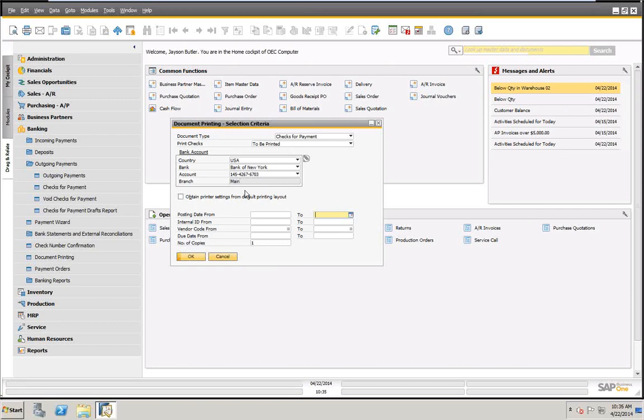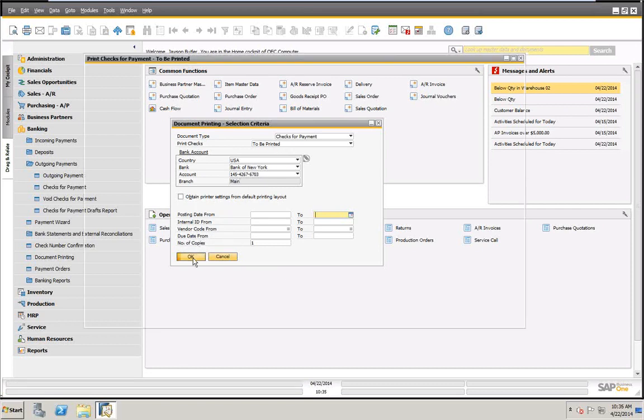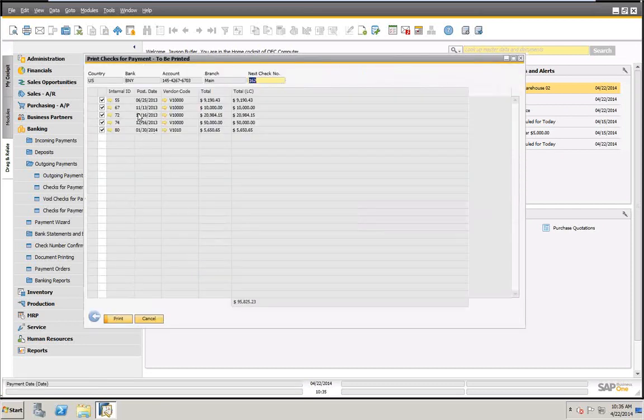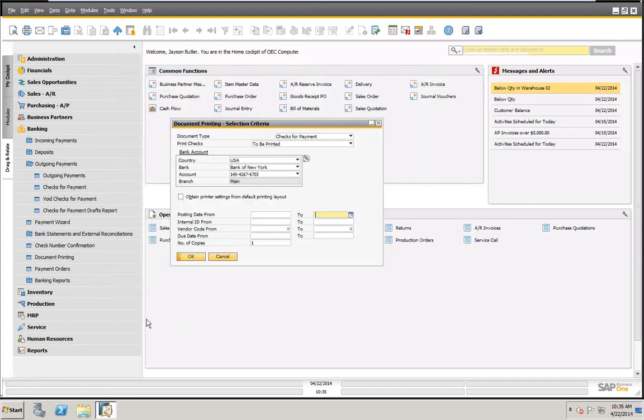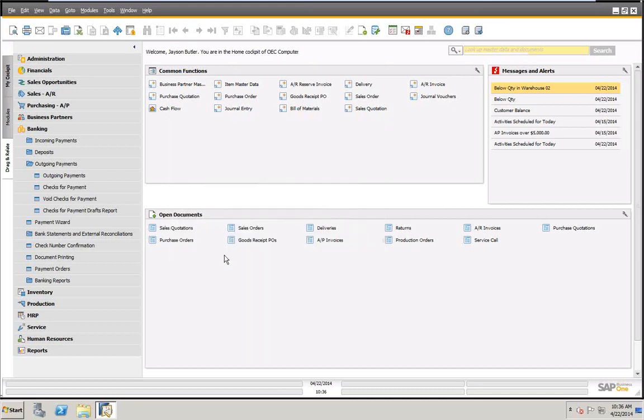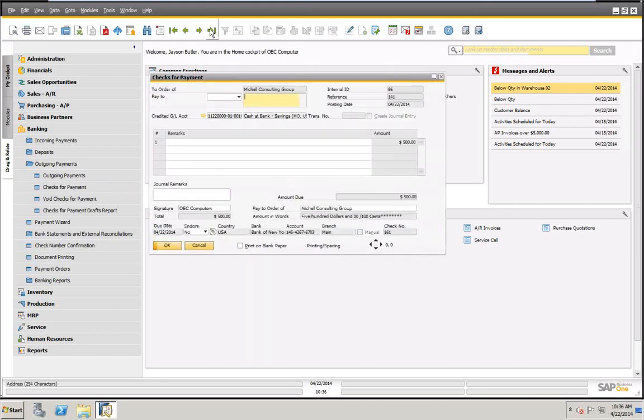Okay. So now, if I go back, which is checks to be printed, you're not going to see the ones from today. You see these old ones. And you can see how the numbers kind of sequence. The reason why I did that is because what I can do now is I can wait. If I look at the checks for payment now, you can see the check numbers are here. See here, 161, and this is 159.